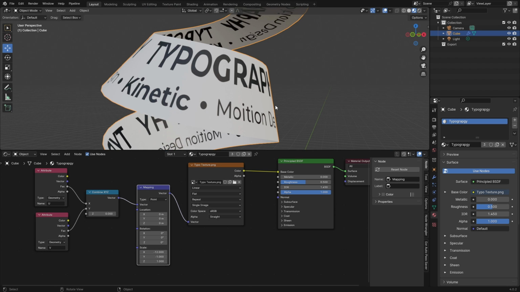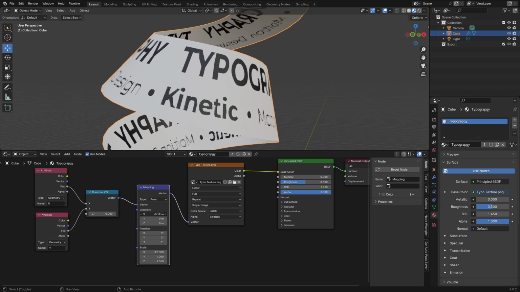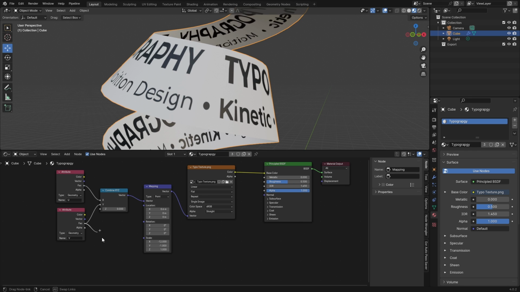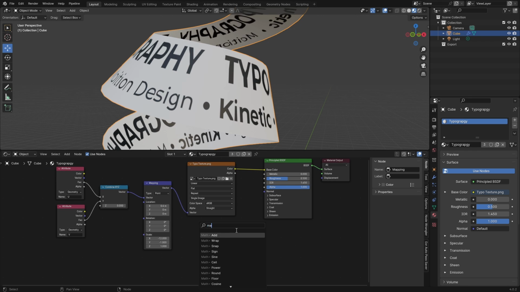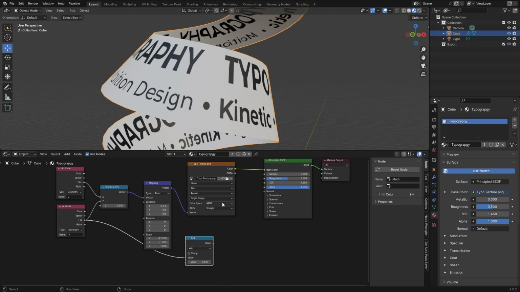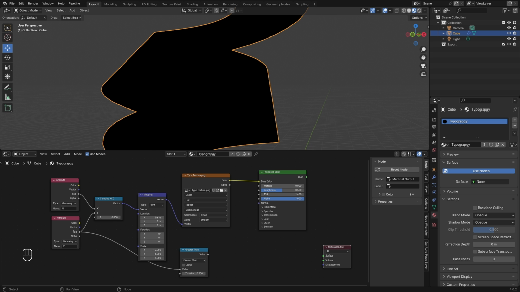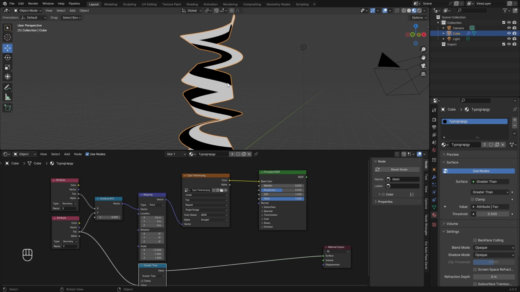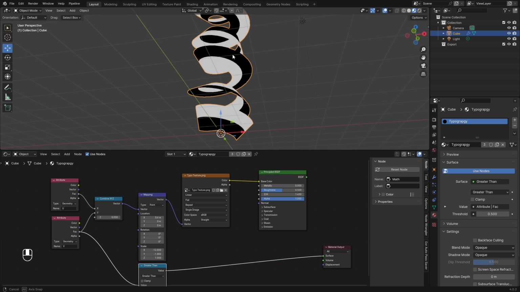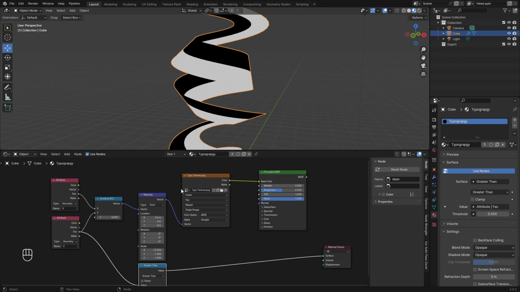In my first video that I mentioned, I separated my texture into 2 rows, typography and kinetic motion design, to set different speeds for the rolling texture of each row. Okay, we can separate V as a mask and set it to Greater Than or Less Than, no matter. And if I Control Shift click on this node now, you see a separated mask for each row of my texture.